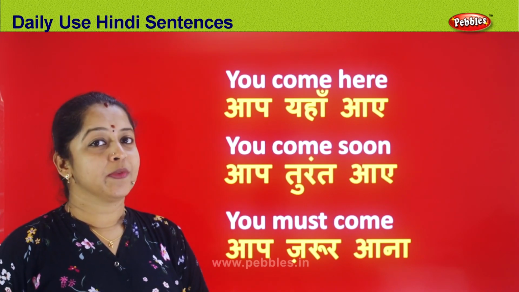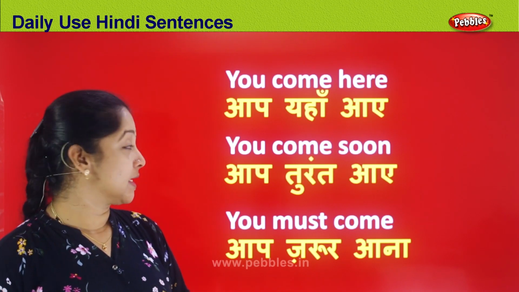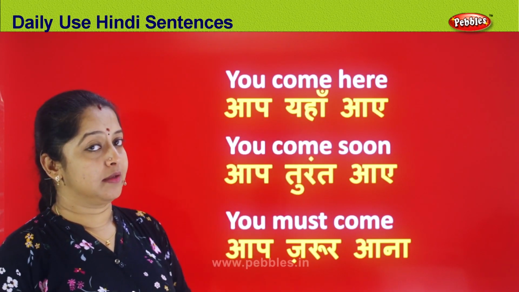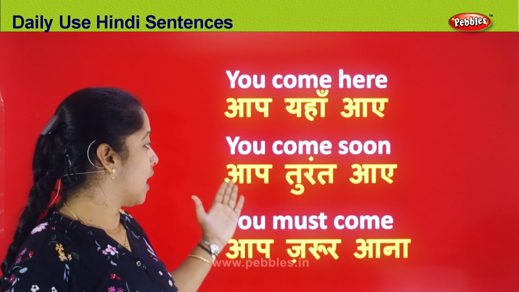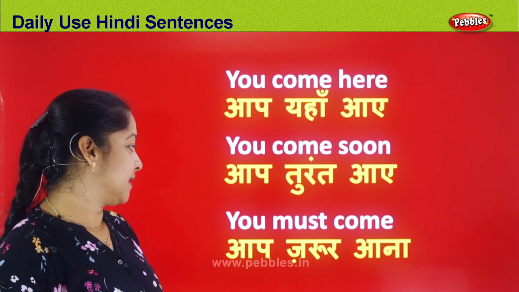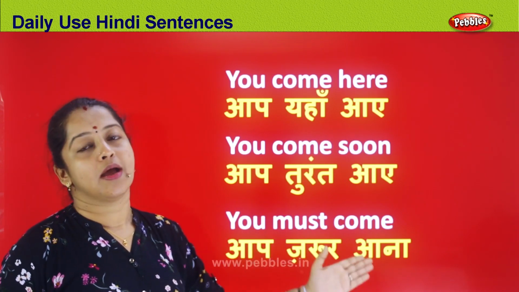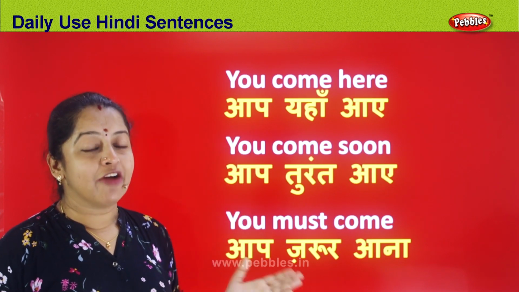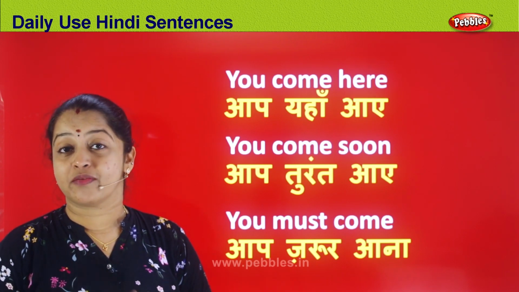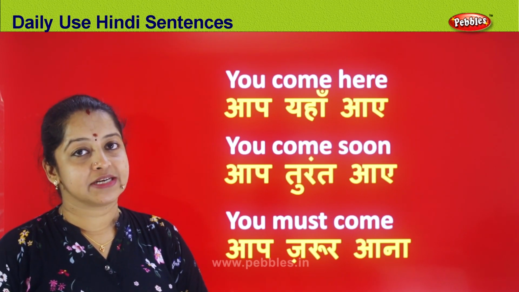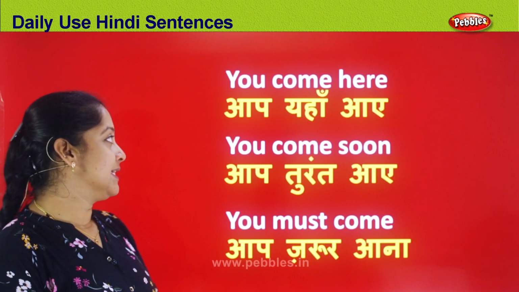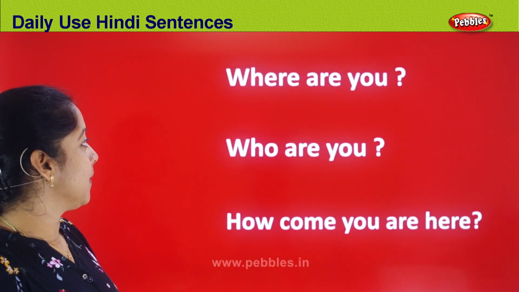All right. So let's have a quick recap of these words once again. You come here. Aap yahan aaye. You come soon. Aap turant aaye. And you must come will be said as aap zarur aaye. So I am sure you have made a note of these words in your notebook and that you are able to converse this easily with your friends and colleagues wherever needed. So shall we have a look at the next set of words, friends? Let's see what are the next set of words given.